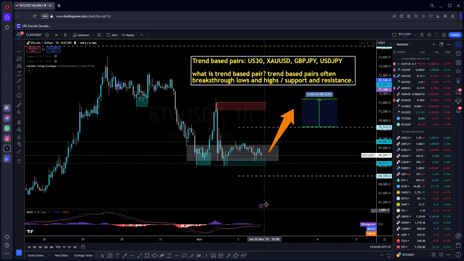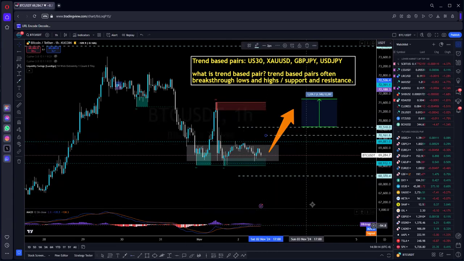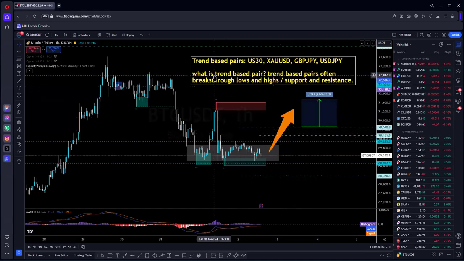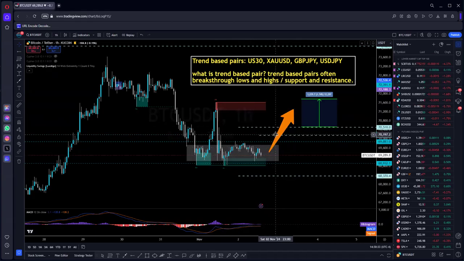And then obviously I will place a stop loss right below in case it retraces or decides to reverse after triggering those stop orders. Now, in the perfect world, yes, it will continue to shoot upwards or downwards, but you have to understand that sometimes it will reverse instantaneously. Sometimes, most of the time, it does not if it's trend-based pairs. So you don't want to potentially get stopped out by keeping a stop loss too close. You want to leave it close enough, but not too close where it gets retraced and then stops you out.